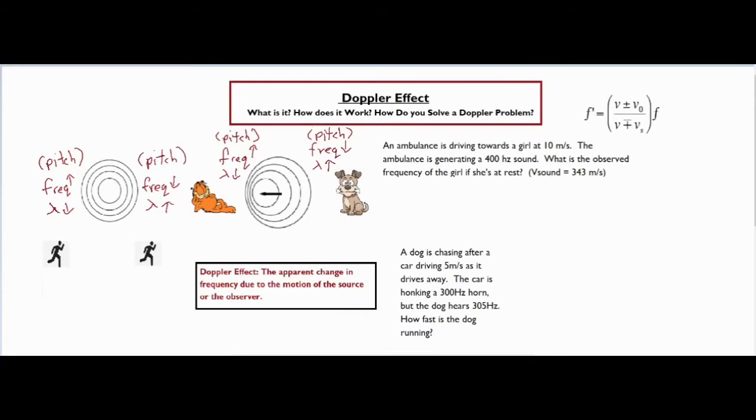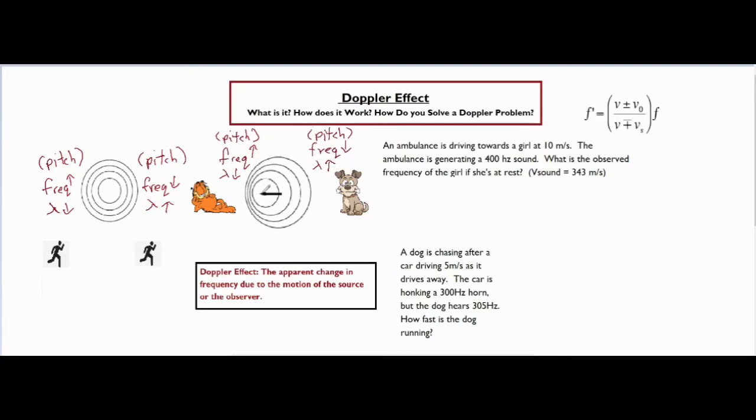So for each of the observers in both of these pictures, I labeled what would happen to the wavelength, which is represented by the Greek letter lambda, the frequency, and whatever happens to the frequency happens to the pitch. So as I said before, if either the observer or the sound source are moving closer towards each other, that starts to create a smaller wavelength because they start bunching up as it approaches. And then that makes the sound waves hit the eardrum more frequently. And then the observed pitch by the observer is going to be higher.